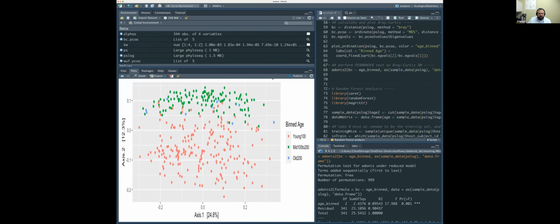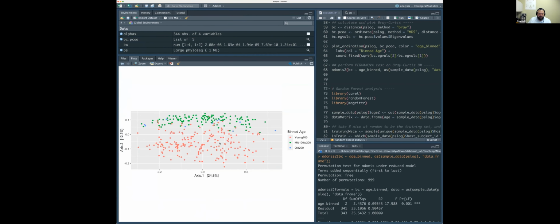So the centroids, I kind of hand waved at it earlier, but the centroid is sort of the center of mass of all these points. So the red points are all the young mice, and there are ways to calculate this, but generally you make up a point that represents the center of all those points. The centroid of the young mice might be around here, and the centroid of the middle-aged mice is probably up here, and the older ones, there aren't as many, so it's harder to say, but it might be here.